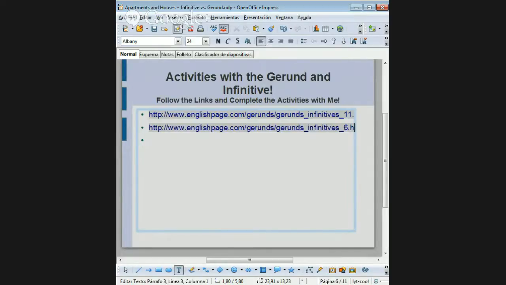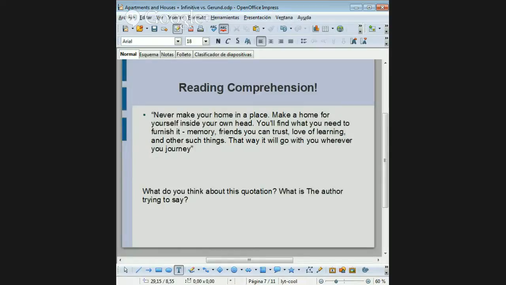This is a really good website to practice using the infinitive and the gerund. In the chat box right now, there's a tutorial. It'll teach you some of the rules, what infinitives and gerunds are, and how to manage them. There are some other activities there that you can do on your own. So check out that website. But let's go to the next page.